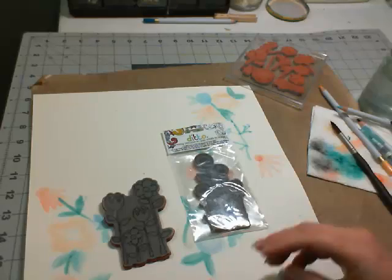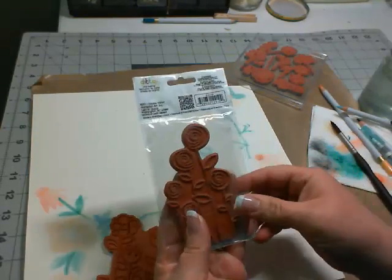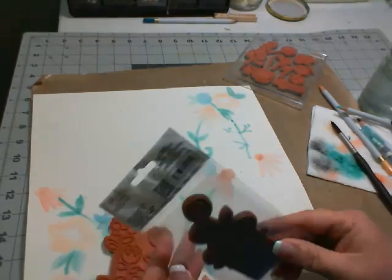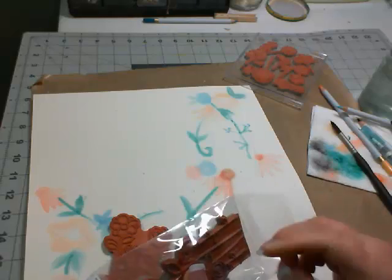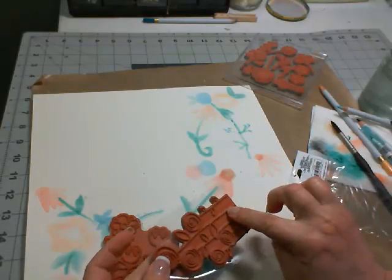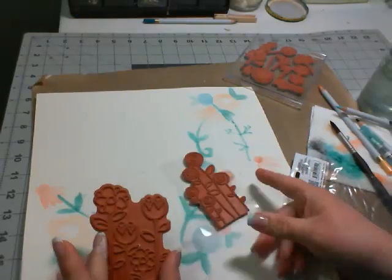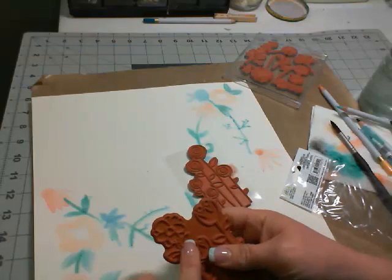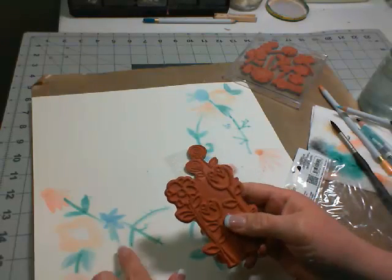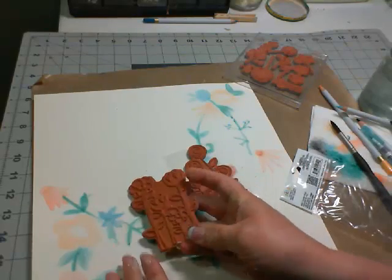I'm going to encourage you to just go through your stash, because seriously, you probably have something very similar. But see how these have a little lollipop look to them? So fun. So I'm going to try to avoid using any of the stems. I just want that little piece that's there in the center. And then I think I want to use maybe one of these, just like I said, no stems, just those little pieces. So let me show you what I'm going to do.